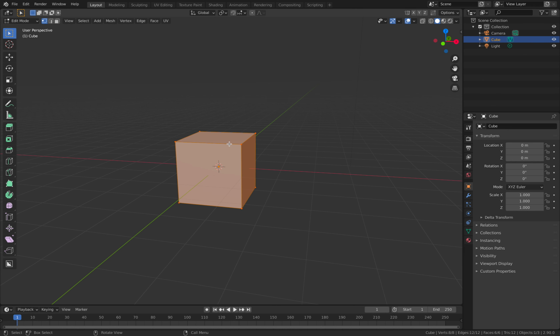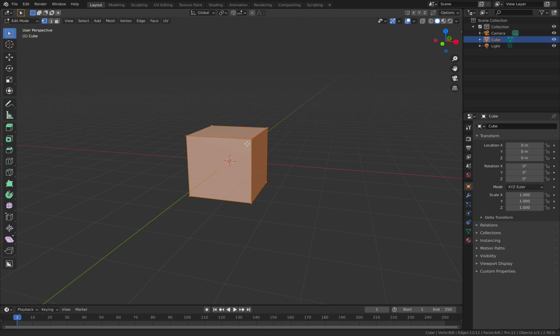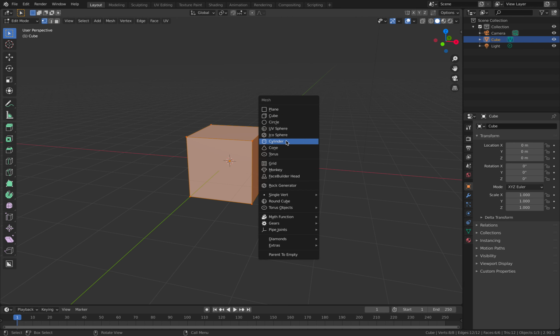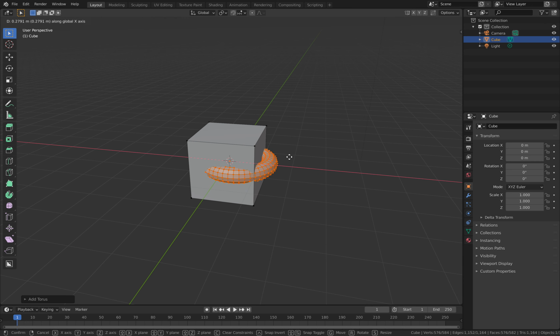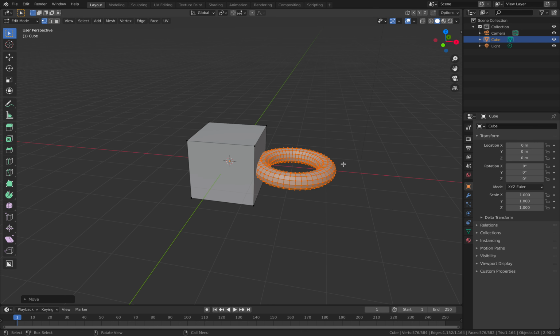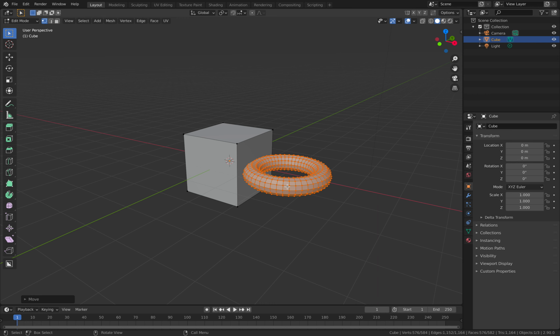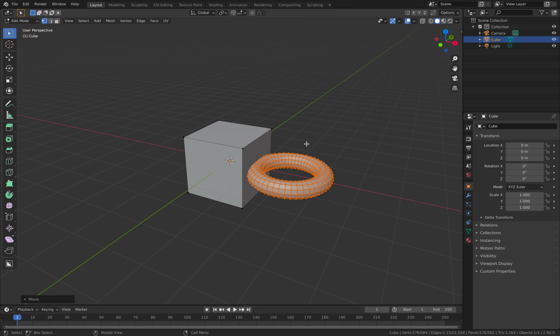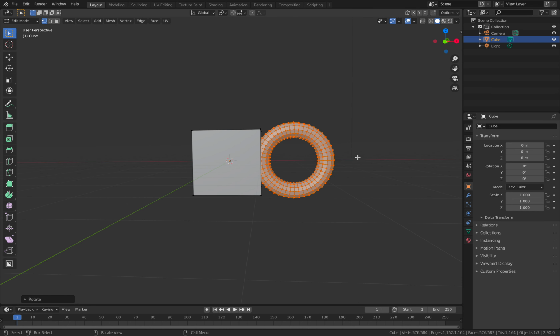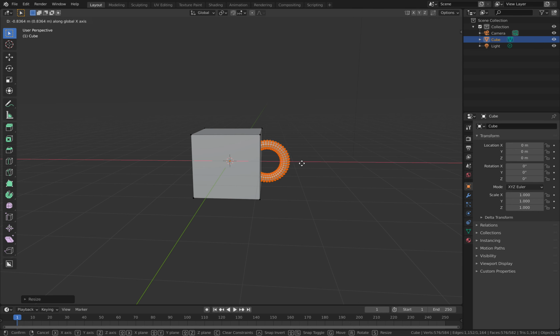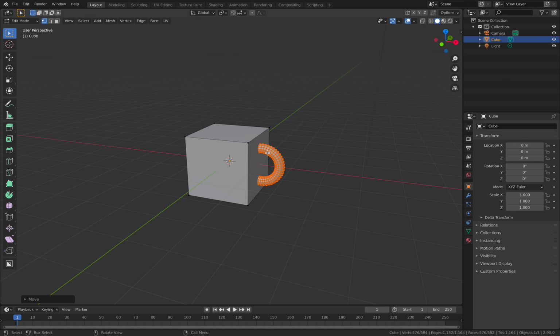So with this box, this is in edit mode, and while in edit mode, if you Shift A, you can create all kinds of primitives. I'm gonna show you some kind of workflow that I've been thinking about for a while to make a character, just a really simple character. For example, I just created this donut, this torus, and I'm just gonna use it as an ear. So I'm basically doing some kind of blocking for my character design. I don't know what it is yet, but this is just a really quick blocking.